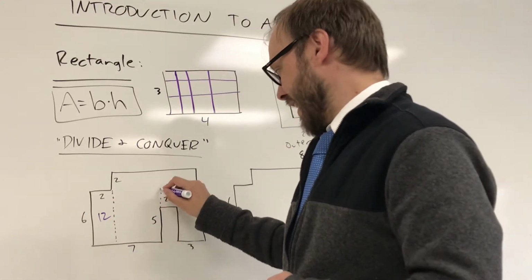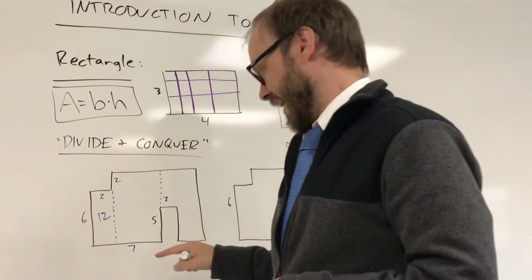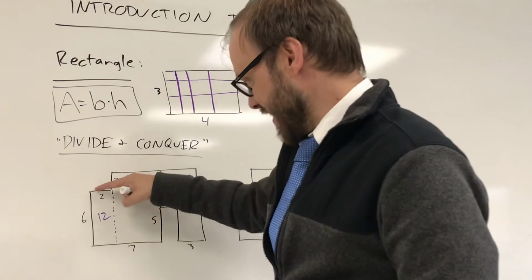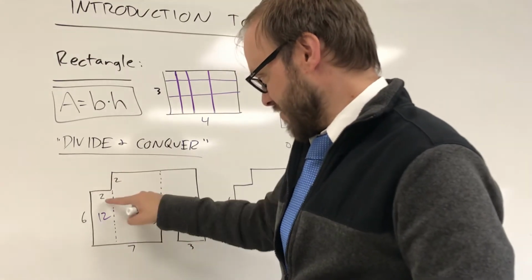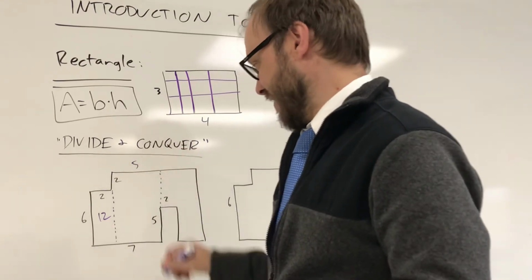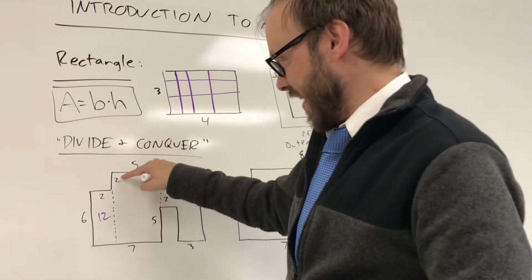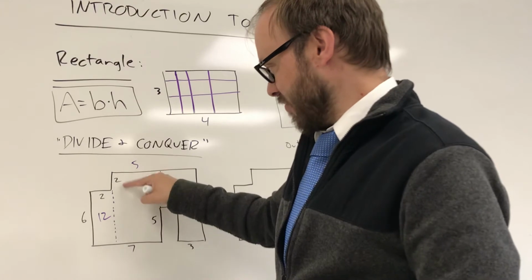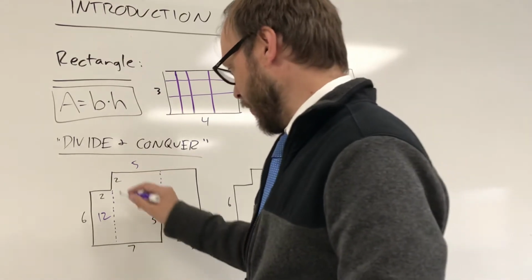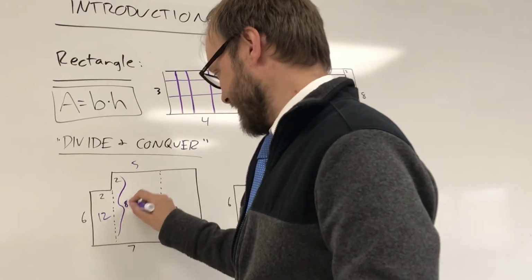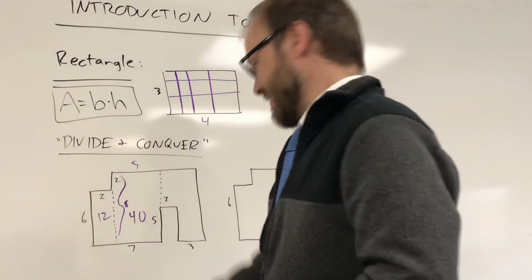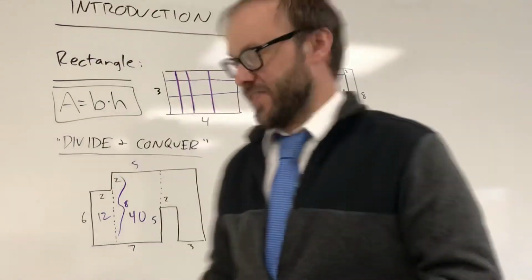Okay, I could make another rectangle here. Okay, this whole length here is 7. This length here is 2. So if I take this 2 away from 7, that's going to leave me with a length of 5 right here, okay? The height of this whole thing, I've got 2 vertical units here, and I've got 6 vertical units there. So the whole height of this thing is going to end up being 8. So this is a 5 by 8 rectangle. It has an area of 40 square units, okay?